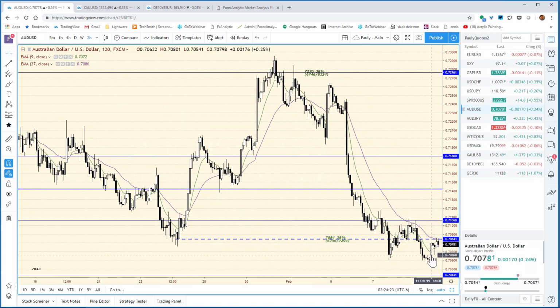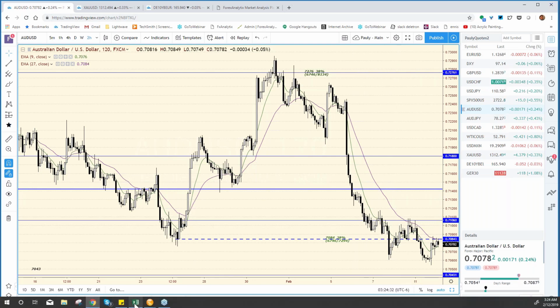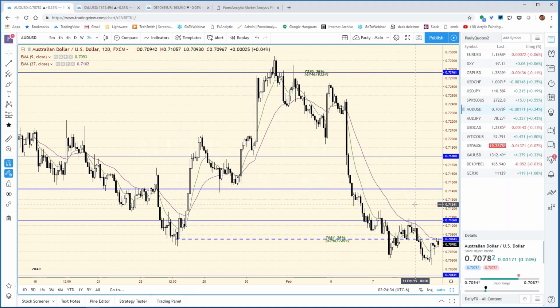Remember, any kind of good news out of China, this thing's going to take off like a rocket ship. But we have to take a look at where the initial resistance is. I think we had that, was 71.42. Yeah, that's still going to stay the same. And it's not even that close, although it's not that far away. But once again, be careful with this. Like I said, if we do get those good headlines out of the U.S. and China talks, this thing will take off. And as I said, I don't think you'll make it up to around 72 for starters. You can see that come right across.